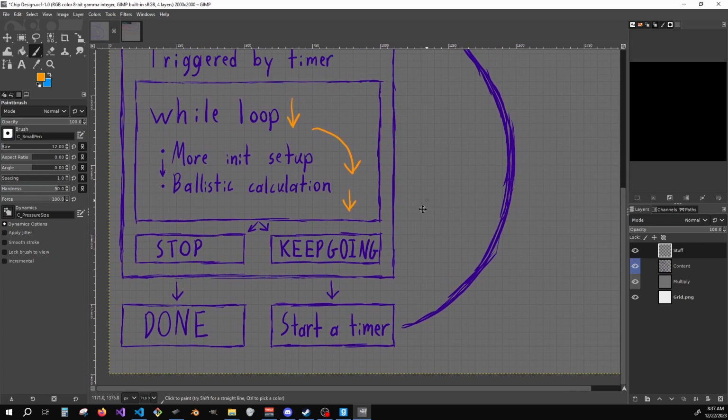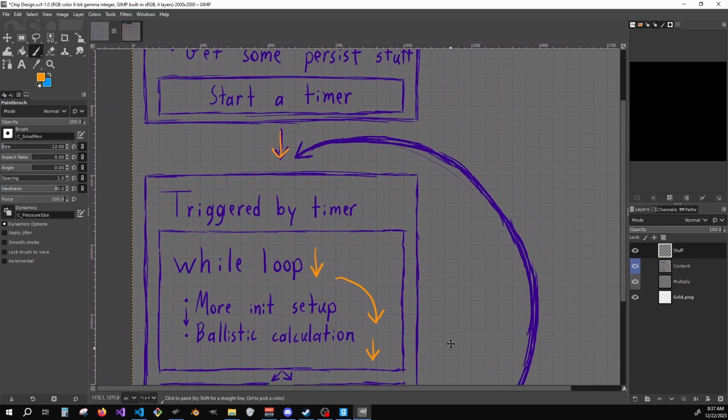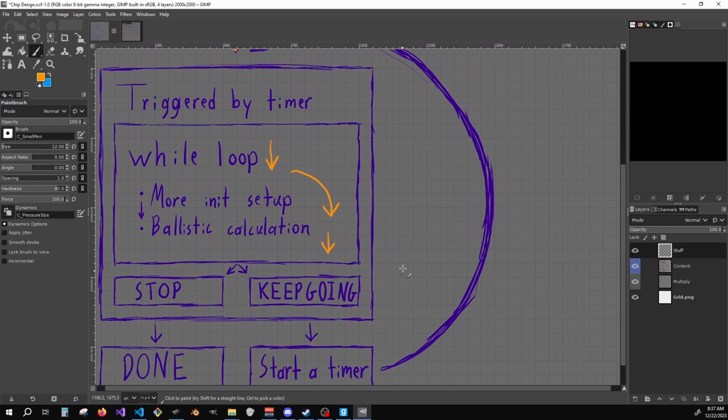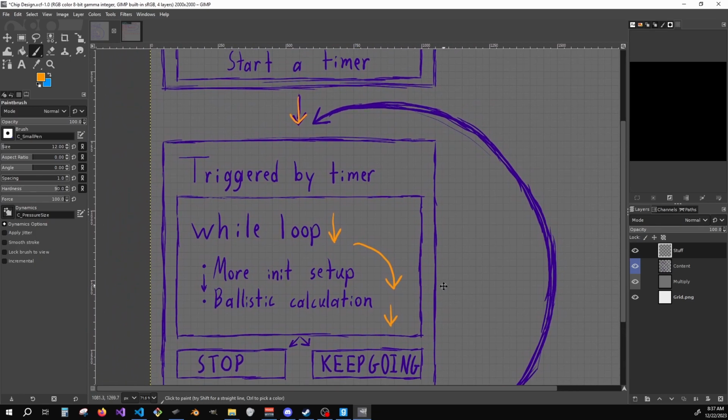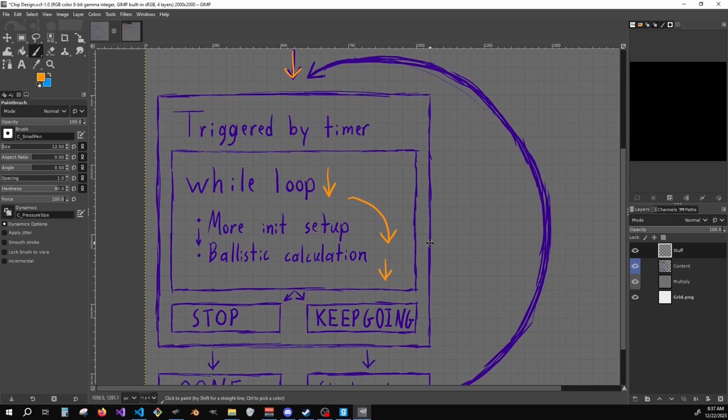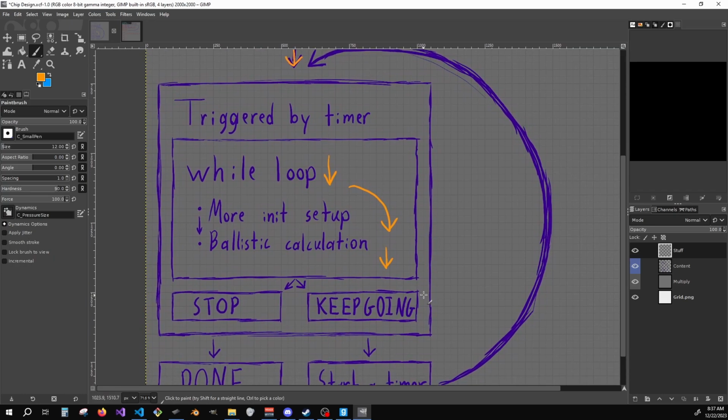And it's basically gonna do a loop on itself. If you're familiar with other programming languages, this kind of looks like a recursive function. It basically keeps running itself until it's done.